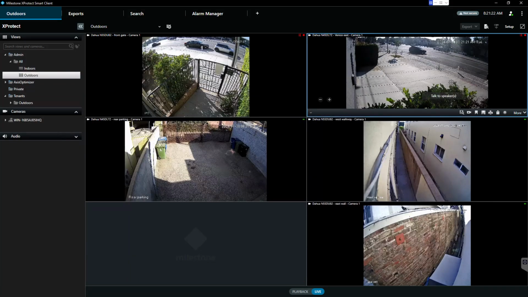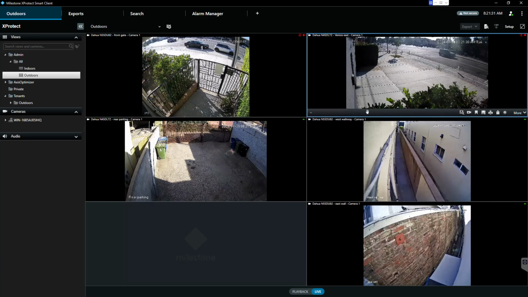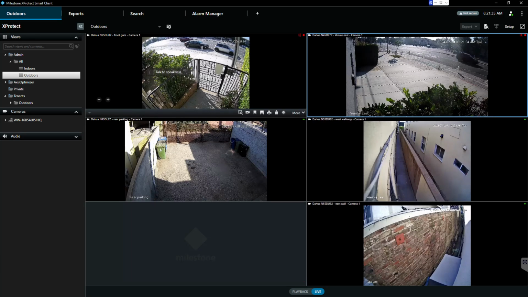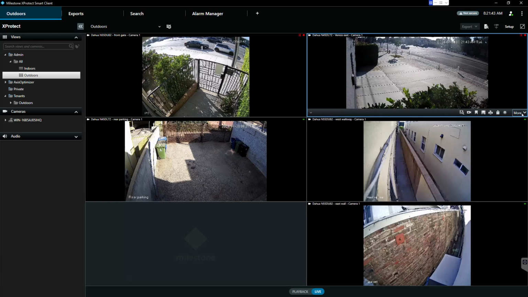So again, it's useful if you have multiple monitors. If not, then you should have a really wide monitor to be able to minimize this and to see that other window at the same time. Or if you have another view, for example, and you want to see a camera on another view, you can do it that way, but I really don't recommend it. It doesn't make a lot of sense. If you have multiple streams, which I don't think the majority of users do, you can change streams this way.